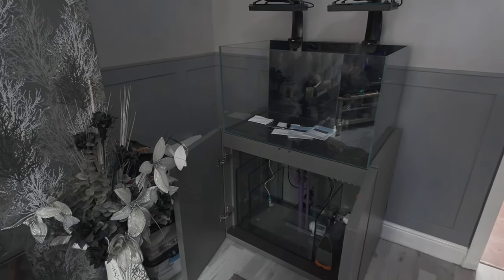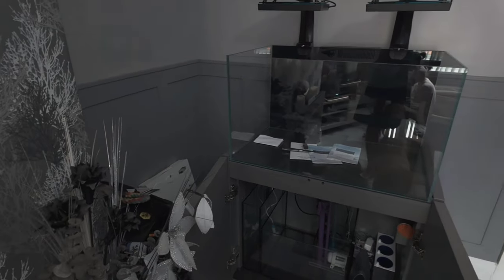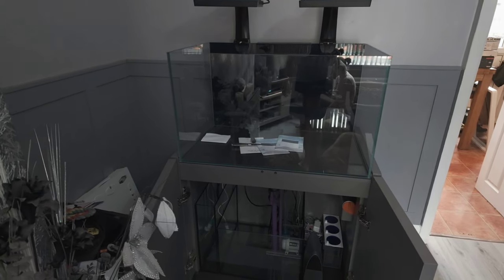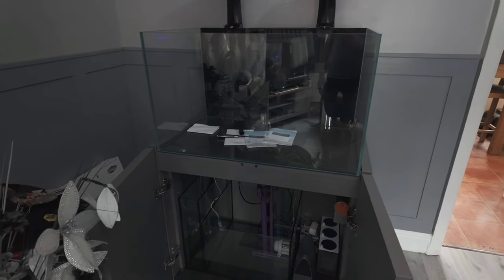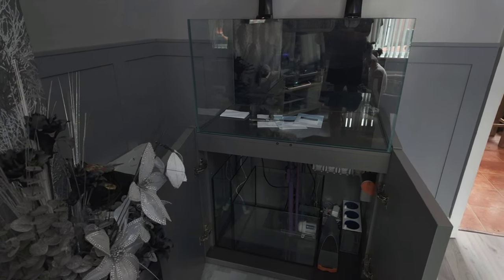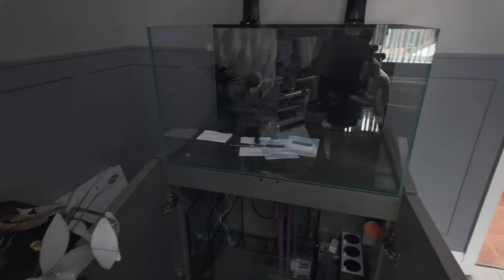Right then, guys, so we're back. After a bit of messing about and stuff like that, we finally sorted out the majority of things really going in it, which is going to go into this cabinet. So as I explained before, I want to try and keep as little electrical stuff as I could in here. In all honesty, I wanted it to go into the cabinet over there, which I said I'm going to build out of MDF.